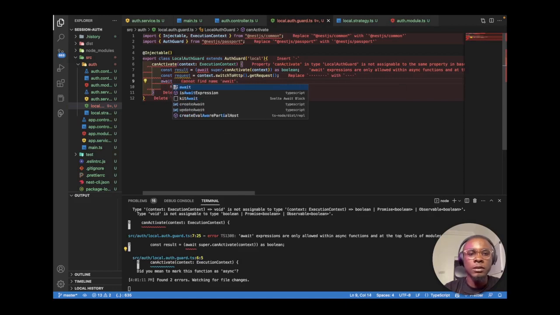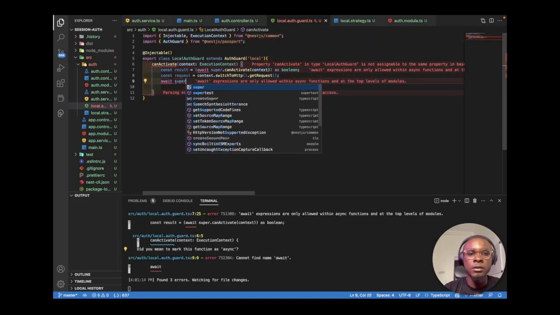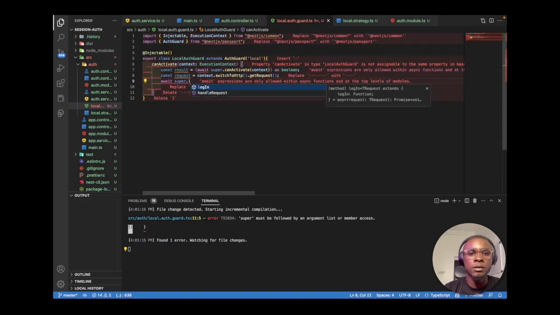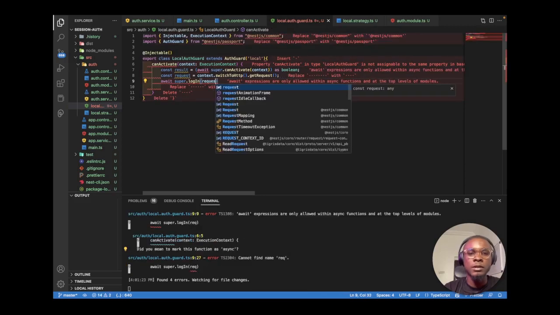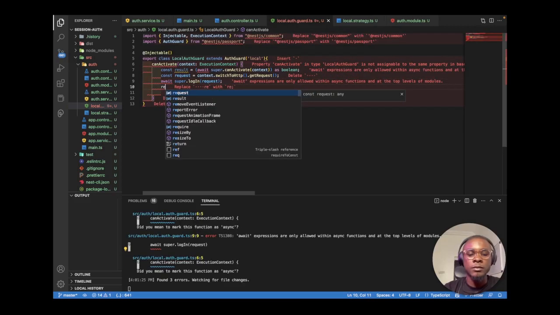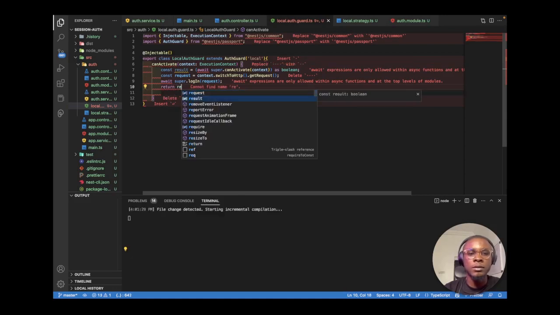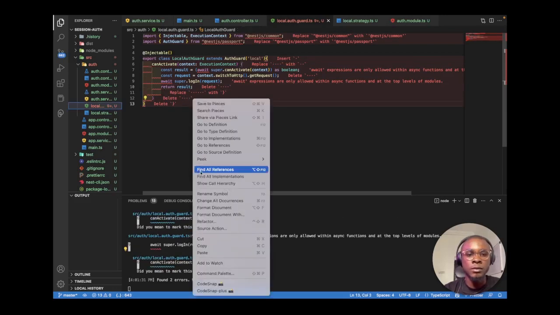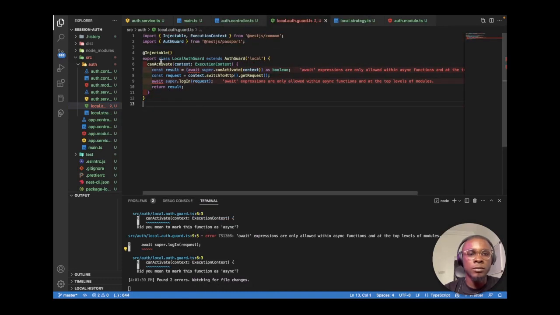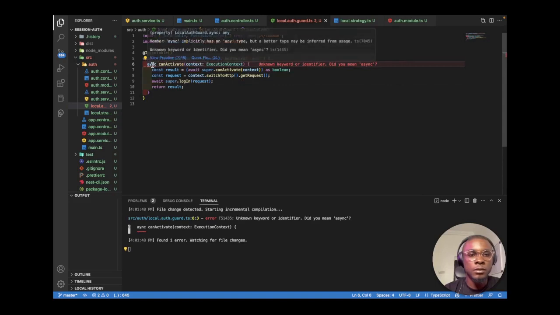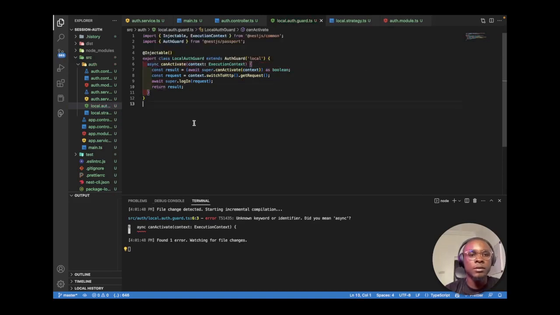Now to log in the user and generate the session, call super.logIn and send the request. Then return the result. This is an async function, so async.